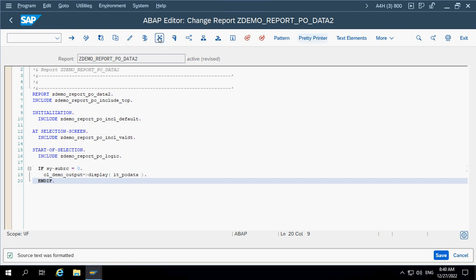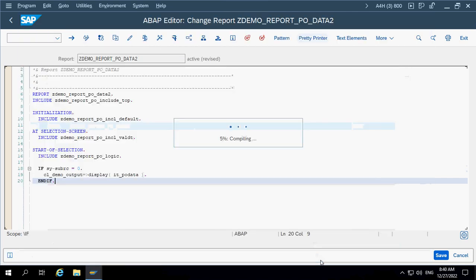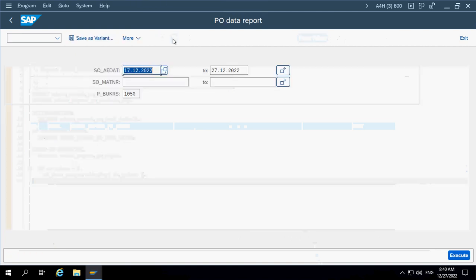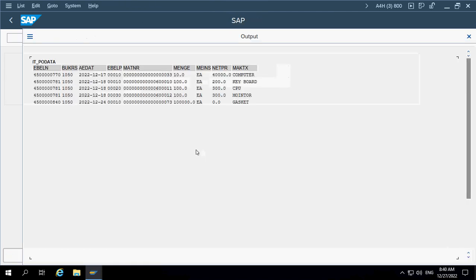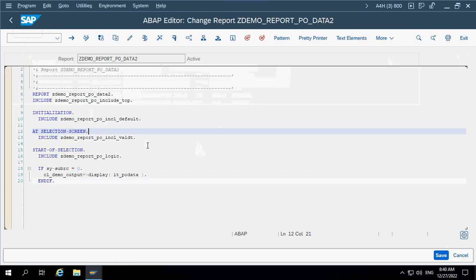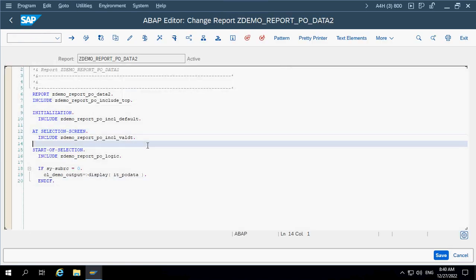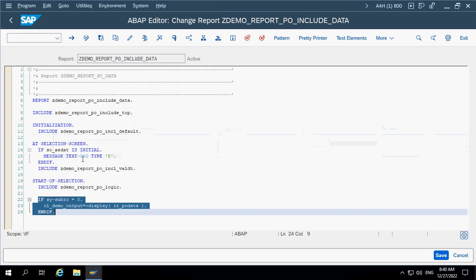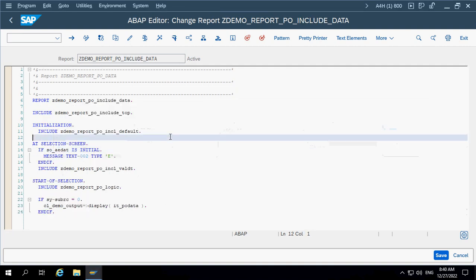Activate the second program, execute. We got the same output. Did we write any single piece of logic here in the second program? We just reused whatever business logic we implemented in program one, correct?